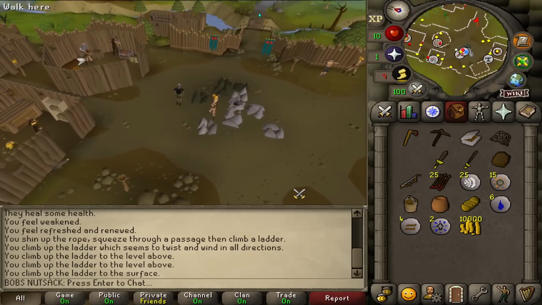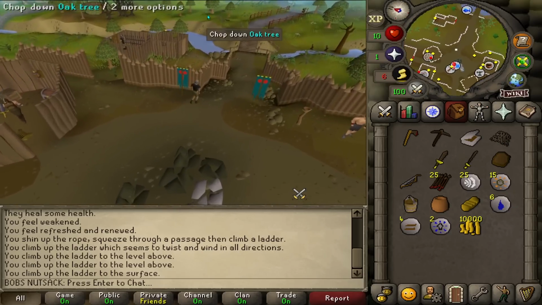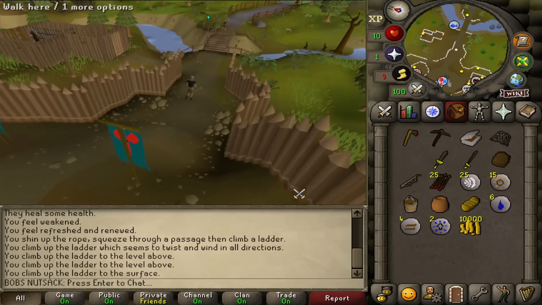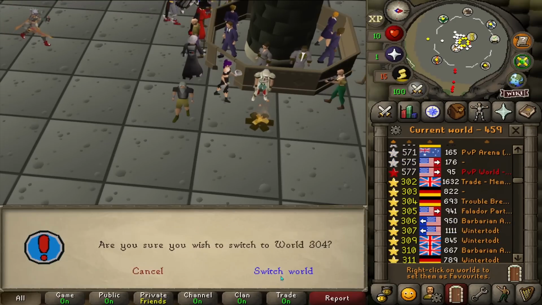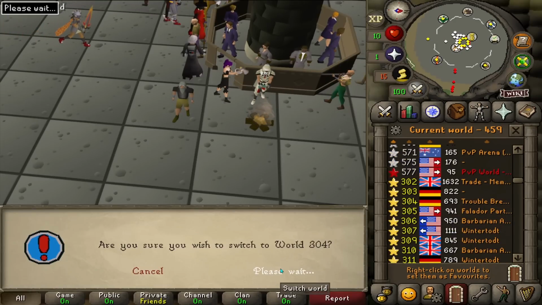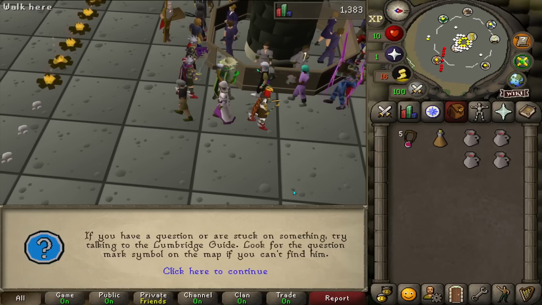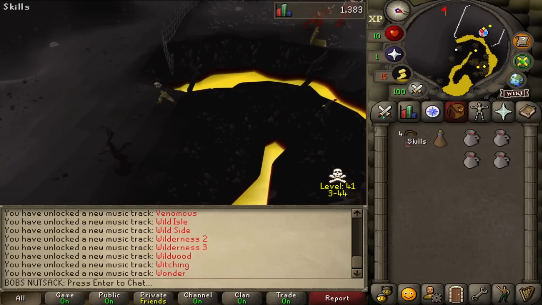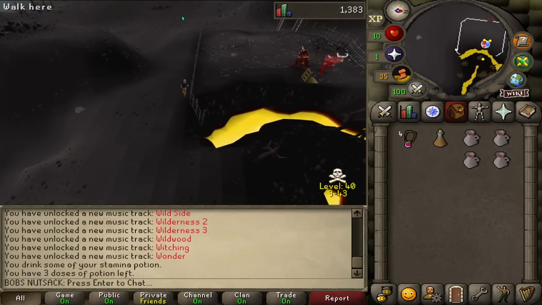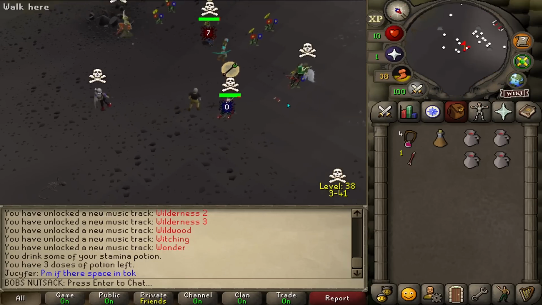I've seen some players do this moneymaker occasionally, but overall I've never actually seen anyone make a video about it. First of all, you can only do this at World 304, sometimes World 305 if it's American time zone. The reason it works only in this world is because there are a lot of fights going on at the Chaos Altar, and essentially we're here to pick up one single item. Okay, there it is, perfect.